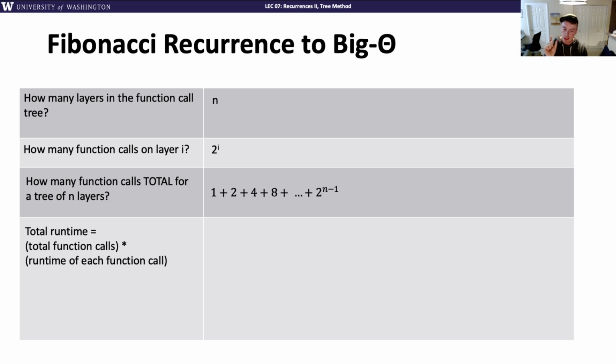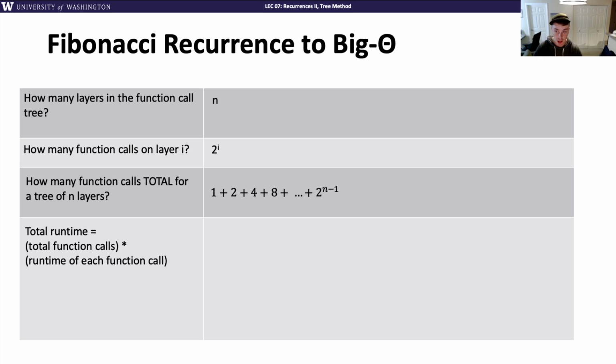Now, importantly, one thing I should highlight is in this analysis, we're going to assume that every function call takes constant time. And that's going to be true in our case, right? In the base cases, we said it was d steps. And in the recursive cases, that non-recursive work, the stuff we were doing outside the recursion, was also constant. And so this analysis will be a bit simpler than what we're going to see later, where we can't make that assumption.